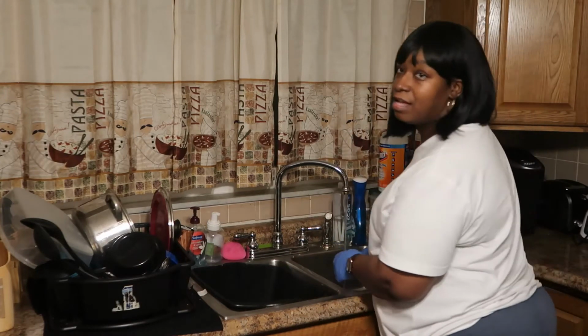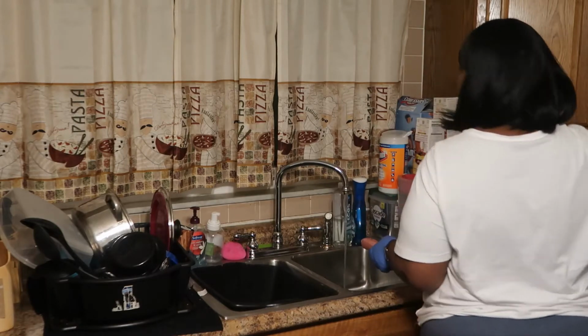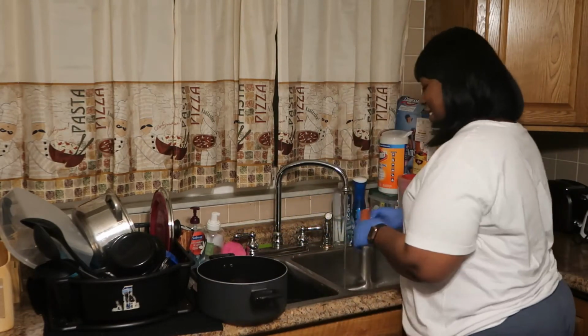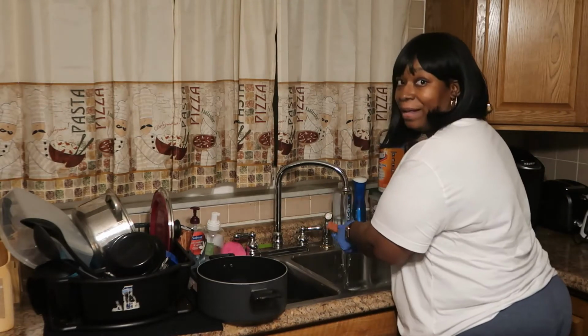So as I'm rinsing these off, guys, I'm gonna go ahead and start loading them into the pot. I'm gonna set that right here, so y'all can see what I'm doing.